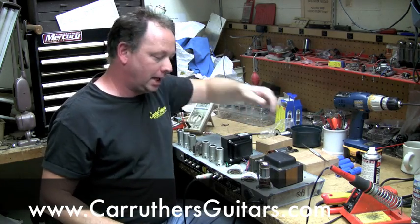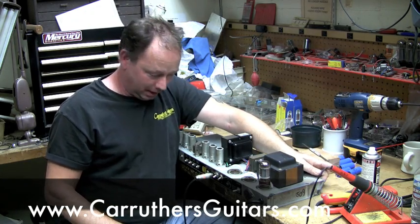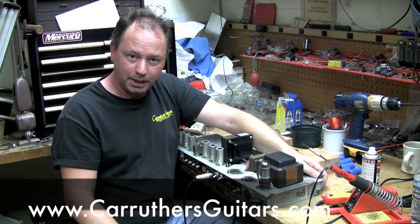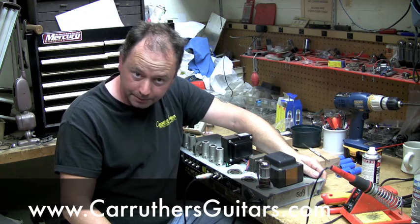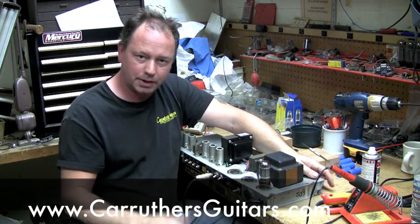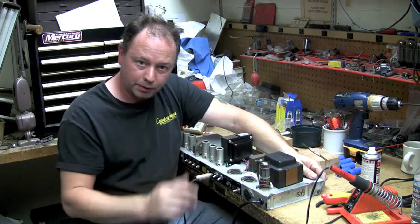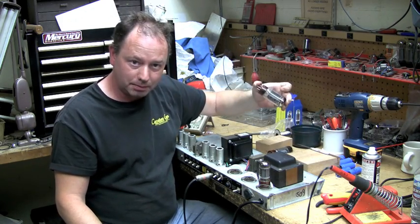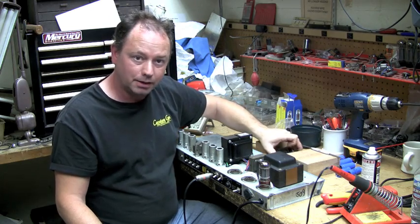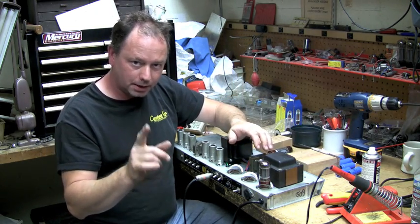Usually there's a red light in front with just about all amps that indicates that you have power. If the light stays on after 3-4 minutes, you can assume that the amp is going to continue running if you put a fresh set of tubes in. That usually demonstrates that the tubes were bad, they were shorted out, and you need to put a fresh set in. Mind you, tubes can short out fresh out of the box, a week out of the box, or they can go 10 years without a single issue. It's always good to have an extra set of tubes with you.